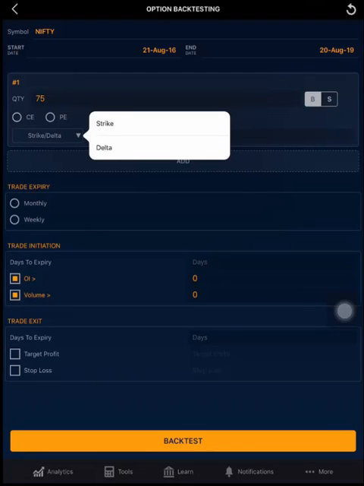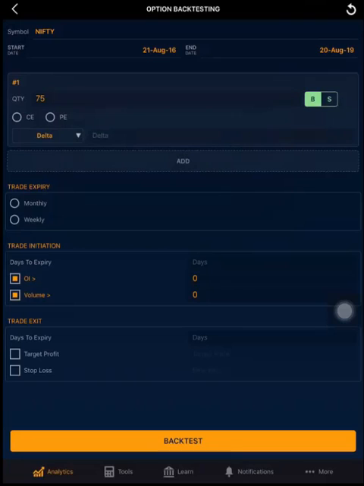Now coming to the delta. For those who are familiar with the delta concept, it is very important to understand. When I say delta of 50, it means at the money. When you know options, instead of a decimal, we have kept it as a round number. So 0.5 is 50. The range is 0 to 100. For the put also it is 0 to 100. Don't worry about the negative sign, the algorithm has taken care of that.